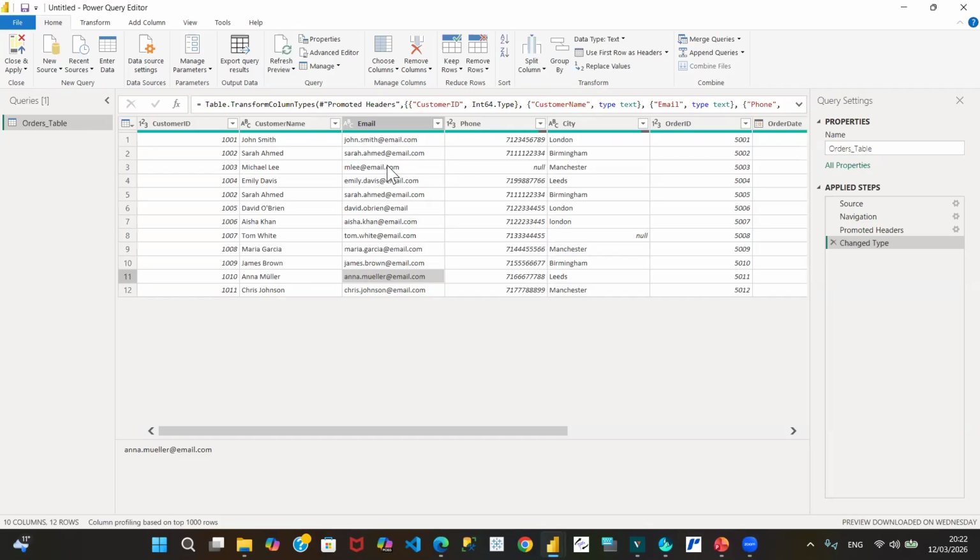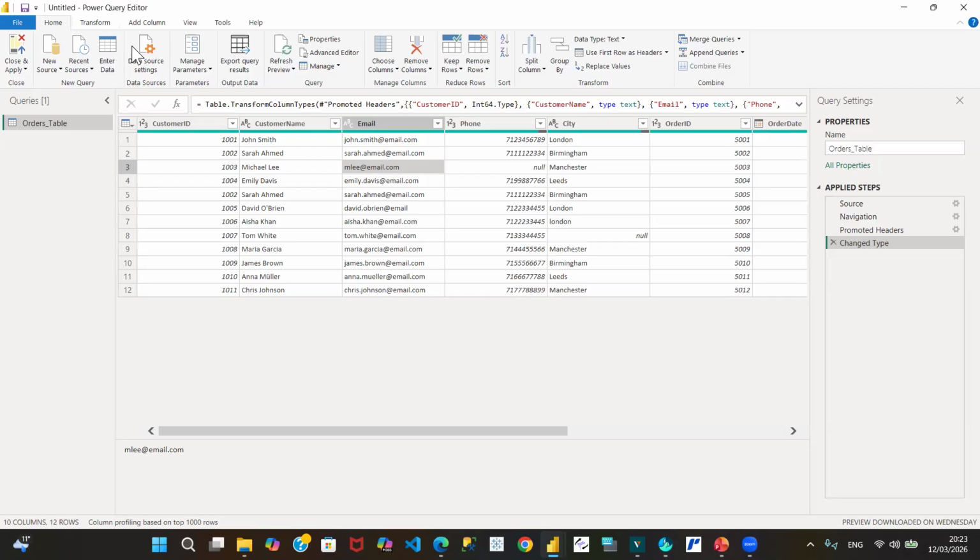So the first one here, Michael Lee, instead of M. Lee, I would want that to be Michael.Lee, like the rest. Okay. So now, how do we change this? Luckily for us, Power Query makes cleaning data very easy. One of the functions in Power Query is you can replace values. Okay, you can replace a value.